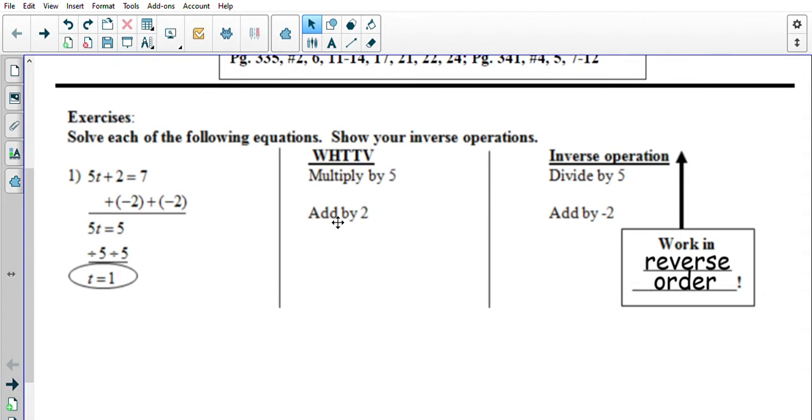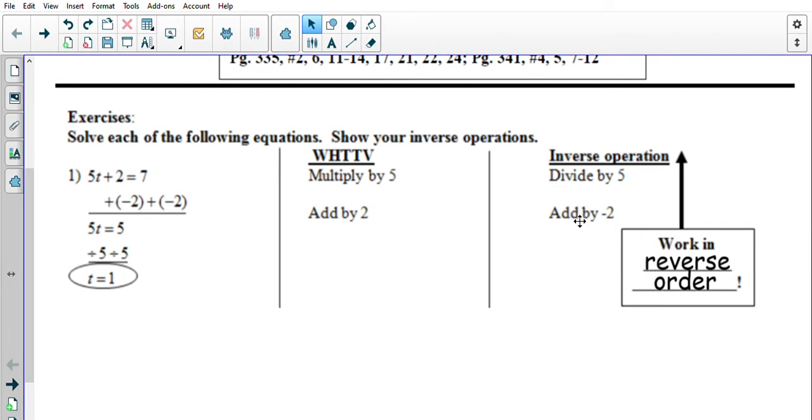The inverse of adding 2, remember we have two possible inverses here, is either to add -2, which I have written, or you can subtract 2. Both inverses will work. Remember, for addition and subtraction, there's two possible inverses. Now, when we go to solve, though, we're actually going to work in reverse order, and you'll want to fill in those blanks in your guided notes. So we work from the bottom to the top here.